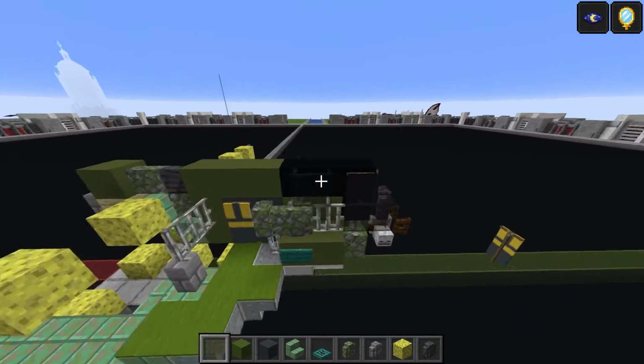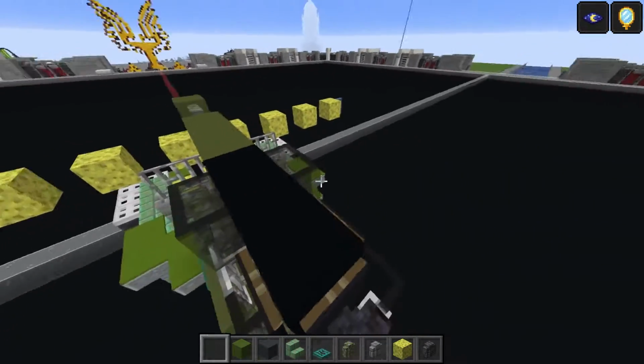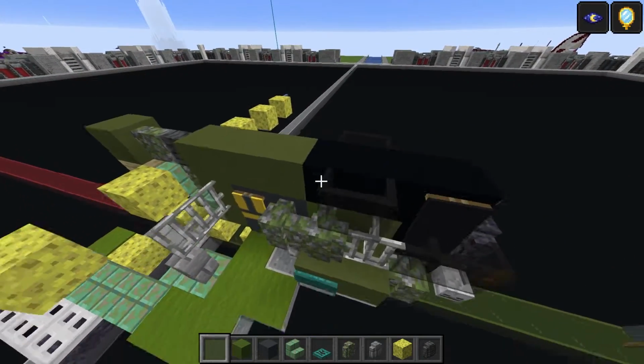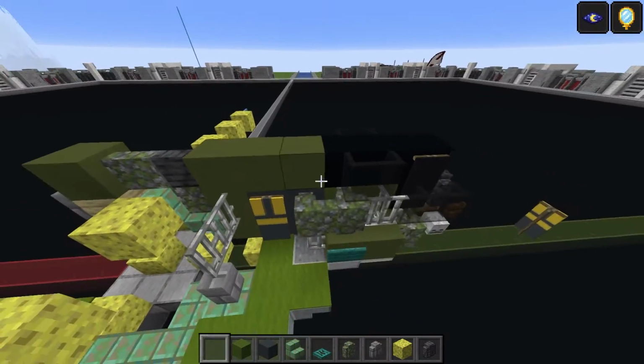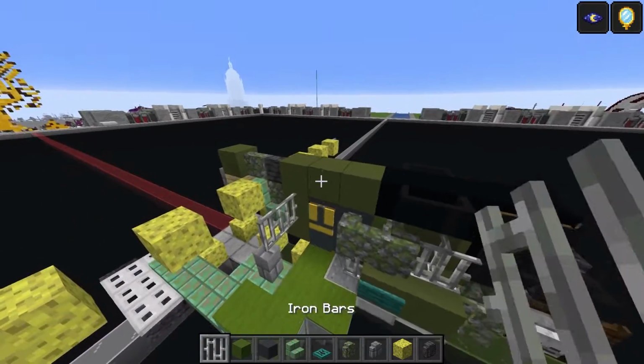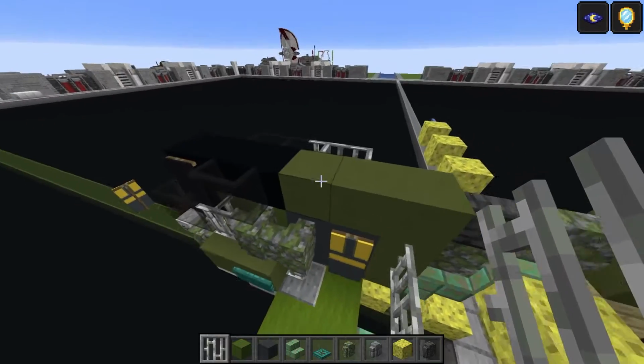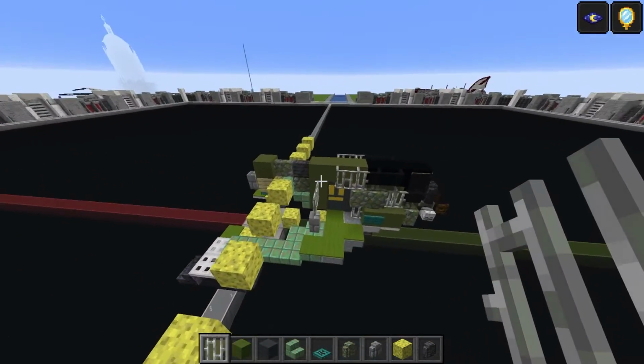Worked really hard on the cockpit shape for this one. There's no interior for this because the cockpit is just way too thin to even try it. But I mean, I'm sure someone could pull it off with some crazy tricks, but yeah, not me. 2 iron bars there, 2 here as well.